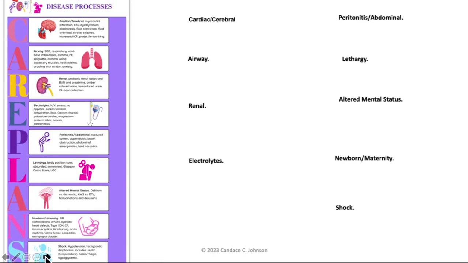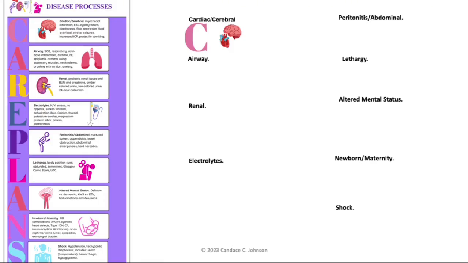So here is the mnemonic. I have a little graphic here to give you a sense of the big bold letters on the left hand side that are involved in this mnemonic. Okay. CAREPLANS. All right. I'm going to break down that tiny writing that you see there on the left and give you a sense of the words that will describe each disease process so that you can begin to build these connection words. So when you see them on the NCLEX, you'll go, okay, that's a priority because it's related to these trigger terms, these key terms that will hopefully trigger you to think priority, got to do something now, okay?